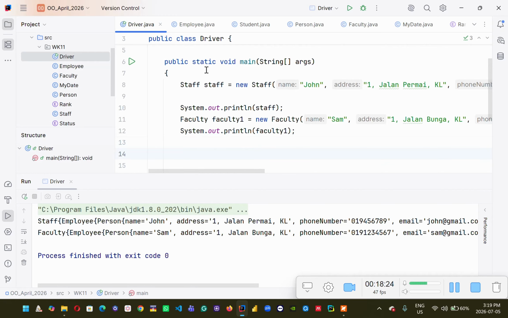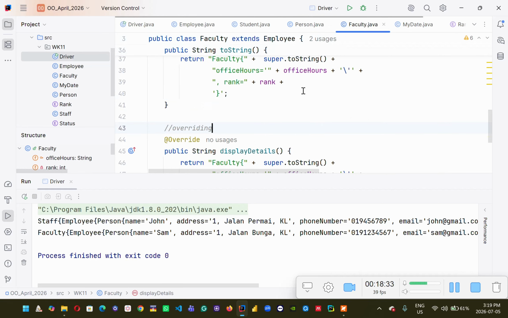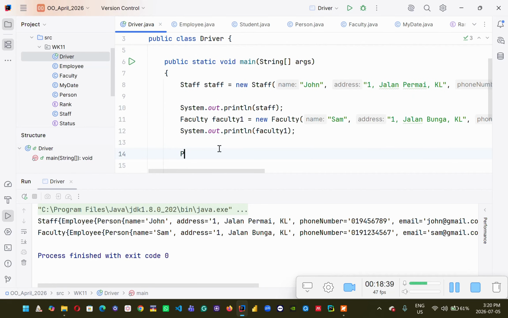Let's say I have employee with display details, person, and then faculty with display details. Right now, let's say I'm creating a static array which can be used to store objects.